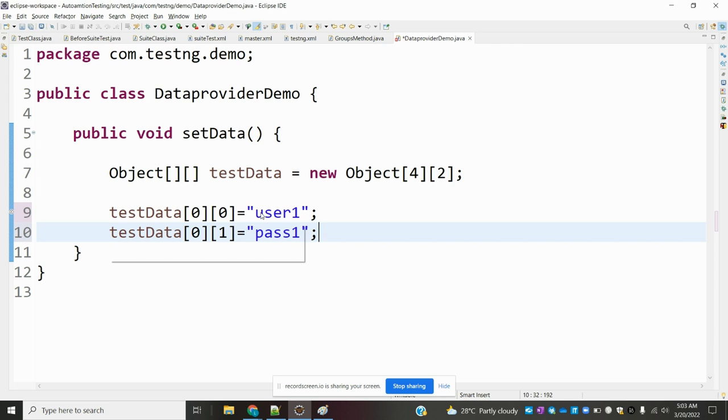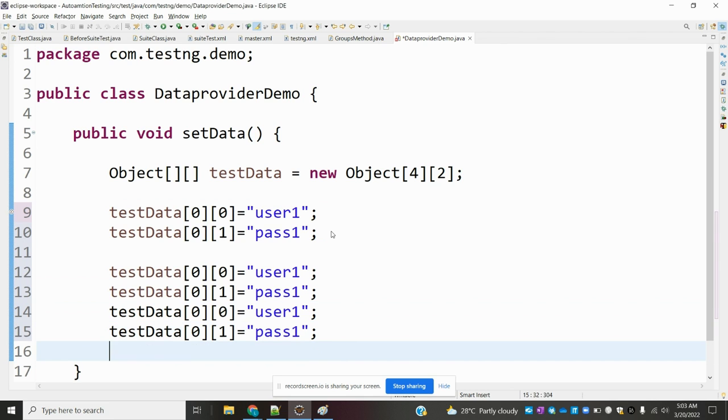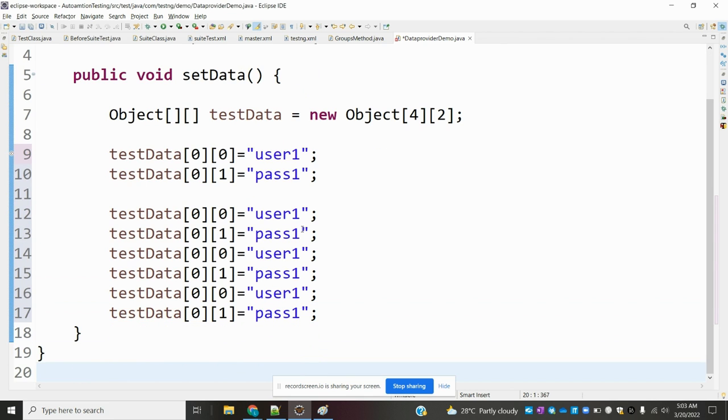The same thing we need to do for three more rows: 1, 2, 3. Then here I change to 2, and here 3, 3, and 4, 4, and here 1, 1, 2, 2, 2, and here 3, 3. Okay, now we have 4 rows and 2 columns.